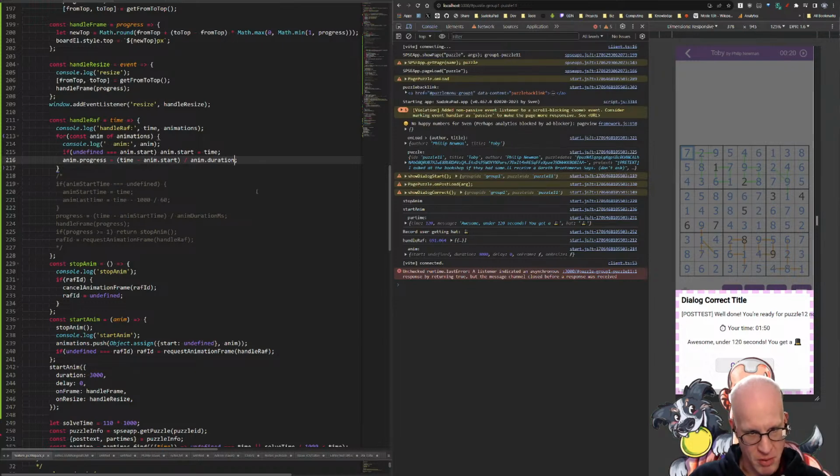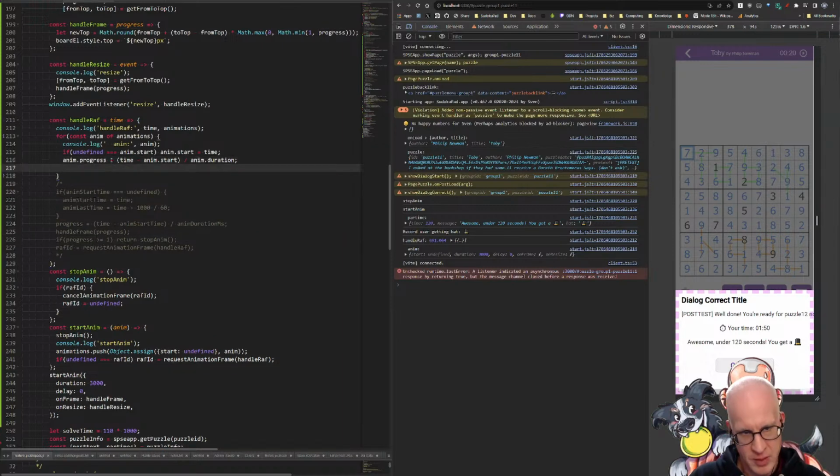That's the animation progress. Then we'll run handle frame on that animation. Do we want to limit it to 1 here? No, because we want to know if it's overshooting, and we want to have 1 execution after it crosses the 1 progress barrier.